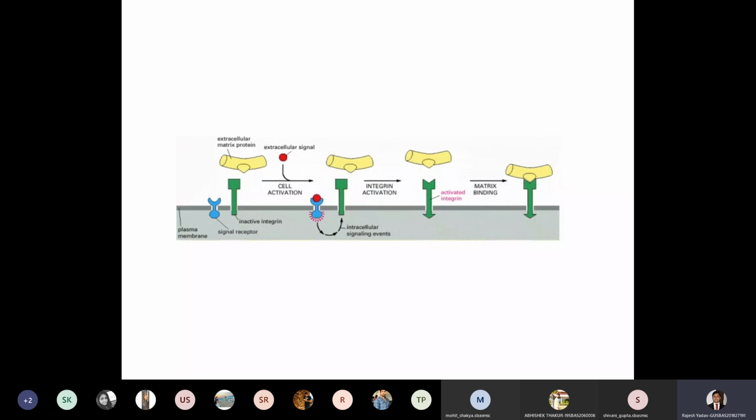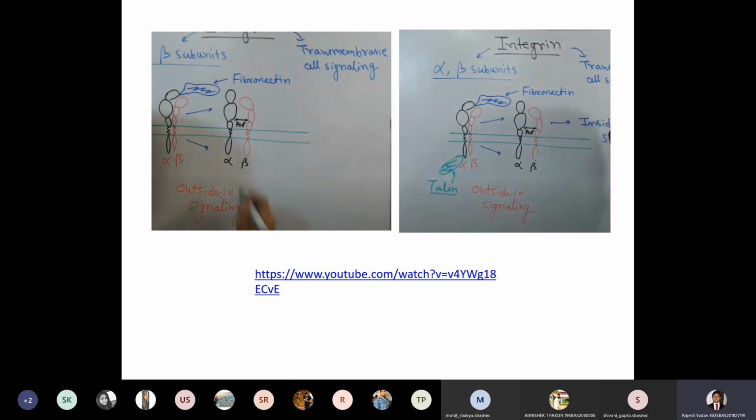Now the question: it may be confusing that integrin is not like the signal transduction pathway, where a ligand directly binds to the receptor, a conformational change occurs, and it activates the internal receptor present in the cytosol. In integrin, it is not like this. Ligand will not bind to the integrin. Ligand will bind to the first receptor, and then that receptor will activate the integrin. When integrin is active, it will bind with the extracellular matrix, and then it performs its function. So this is the mechanism of the integrin.